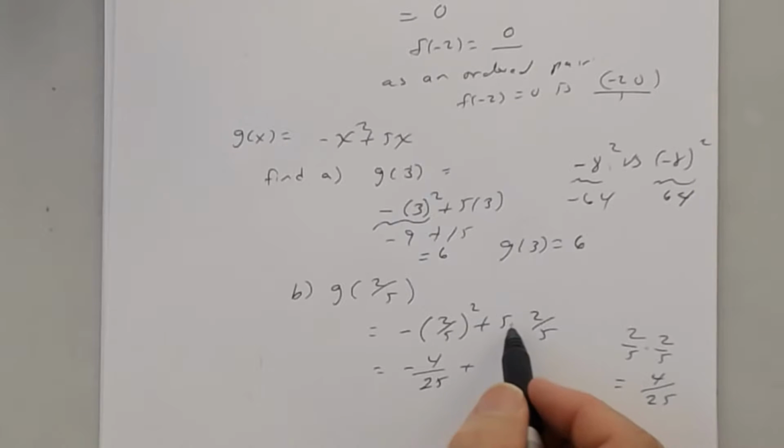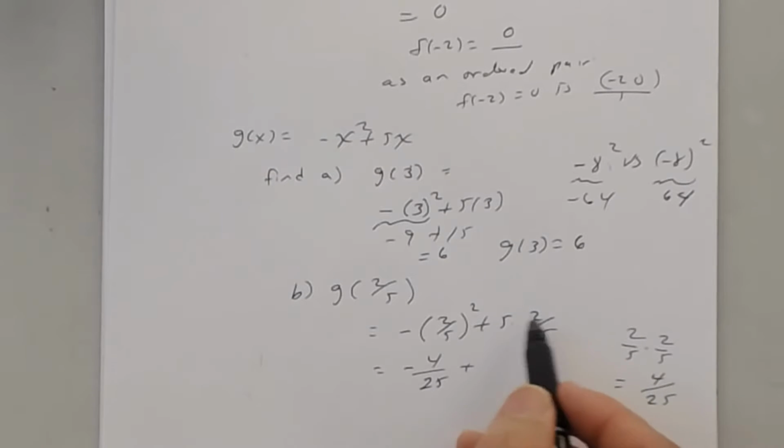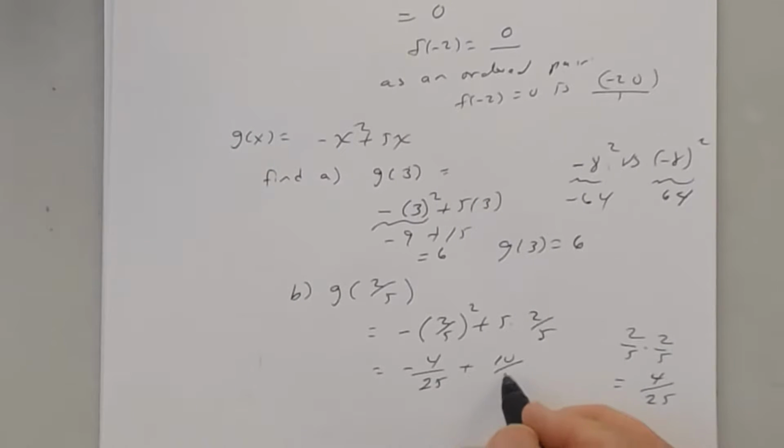Plus, I'm going to leave this as, y'all agree that's 10/5? You could say 2, but let's just write it as 10/5 for right now. 5 times 2 is 10, and then you just have that 5 down here, right? Because remember, 5 times 2/5, 5 is the same thing as 5/1. 5 times 2 is 10, 1 times 5 is 5. So if you need to, put 5 as 5/1.